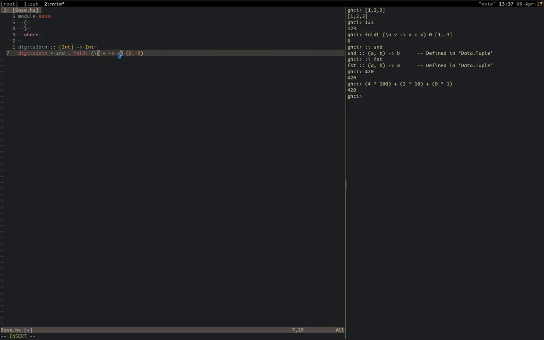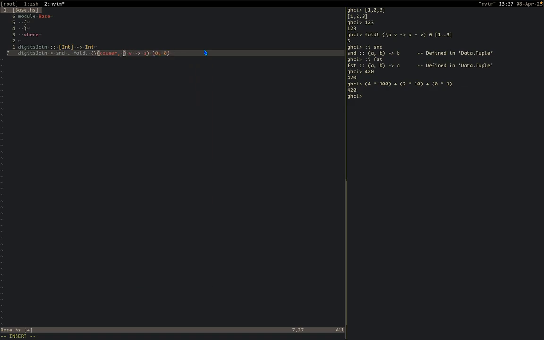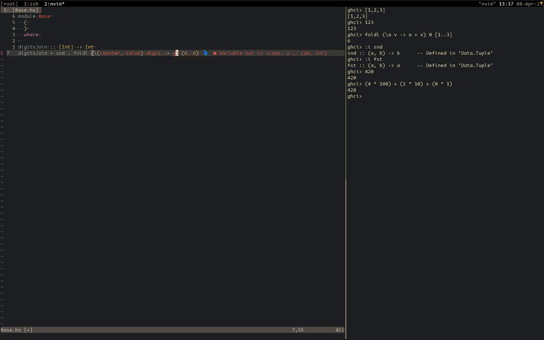We can do the same thing here. We can destructure, or pattern match, our tuple here and say counter and value, and let's change this name to digit just for understanding. Now we need to return a new tuple and increment the counter.